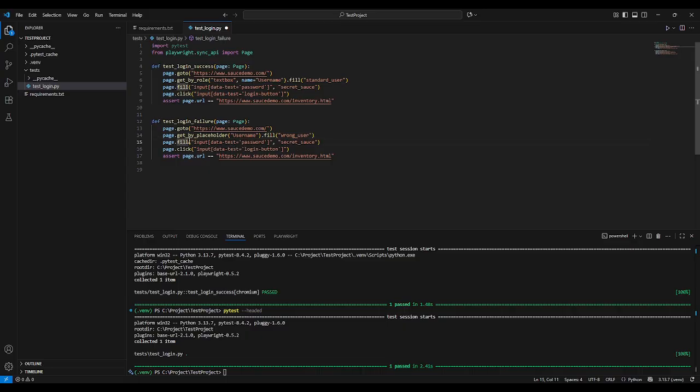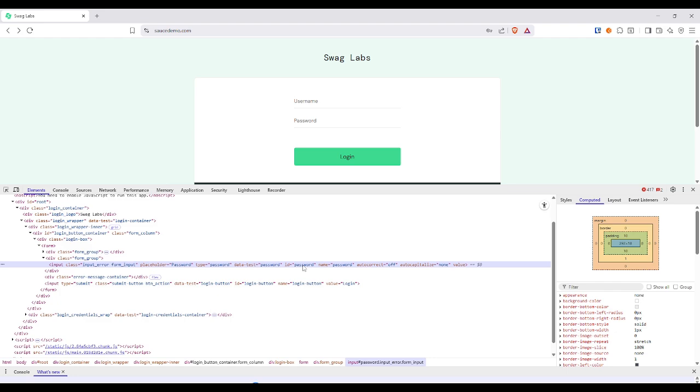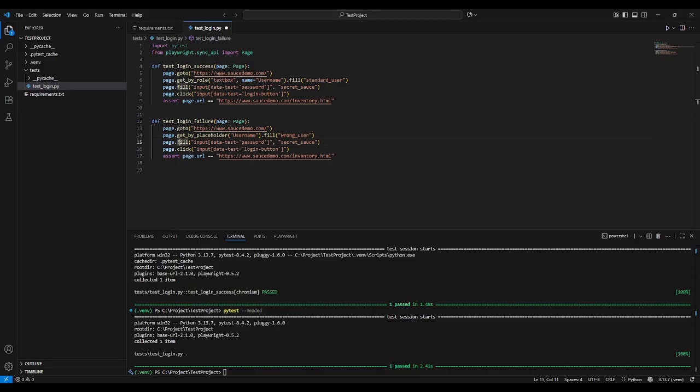And for password, let's use the ID. Okay, let's check what the ID is. So ID is password. Let's copy it and here, remove it all.